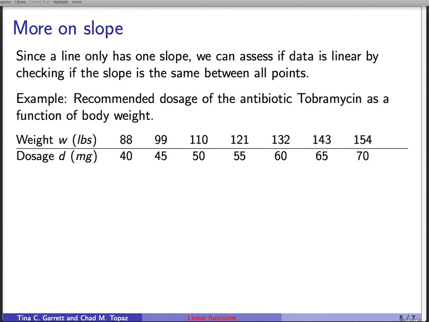Since a line has only one slope, we can assess if data is linear by checking if the slope is the same between all points. I cannot emphasize this strongly enough. This is an idealized version of what will happen in the real world. In the real world, data is rarely, or I would say never, going to look exactly linear. So if you have some data that comes from some biological or physical experiment you've done, and you check for the slope to be the same between pairs of points, it will never be exactly the same. However, it might be close. And what you do when it's close is probably use a computer to figure out the line that comes closest to passing through all those points. And that's something we'll talk about later in this course.